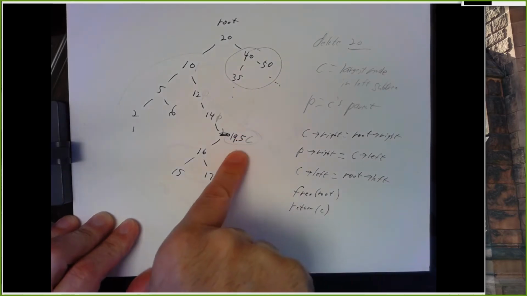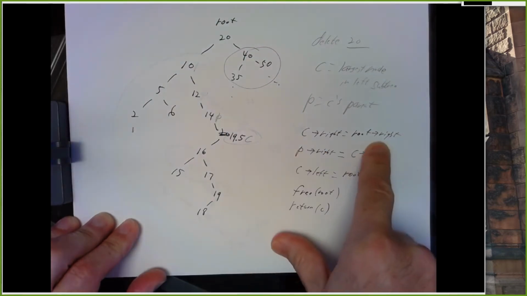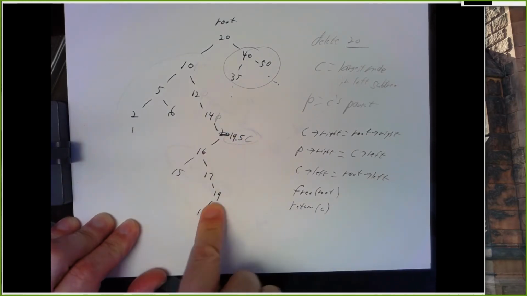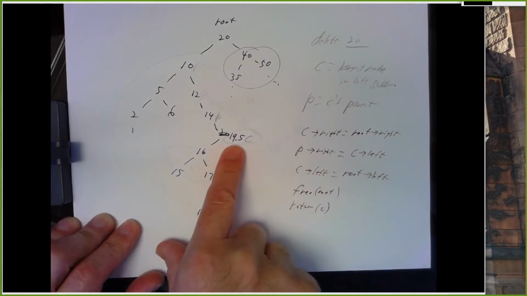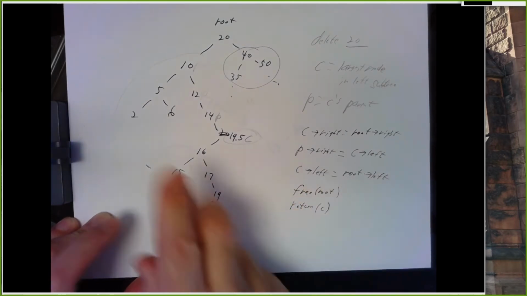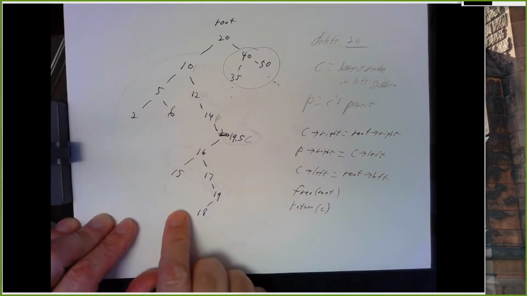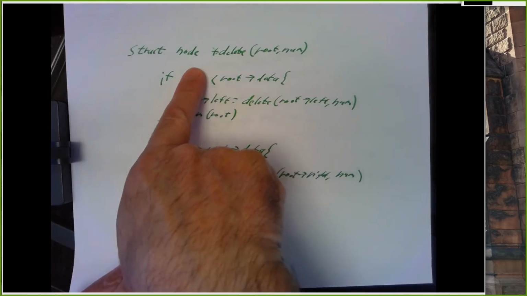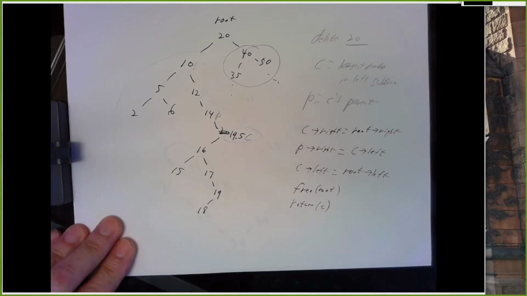Have this be the new root, which means its right child should be everything that's to the right of root. That's that statement. Have its parent, P, adopt C's left child on its right, so P right is C left. Have C, as the new root, adopt everything that was to the left of the old root, so C left is root left. Free the root, that's just free root. And since C is the root of the tree, and our delete function is supposed to always return the root of the tree after the deletion, we just return C.